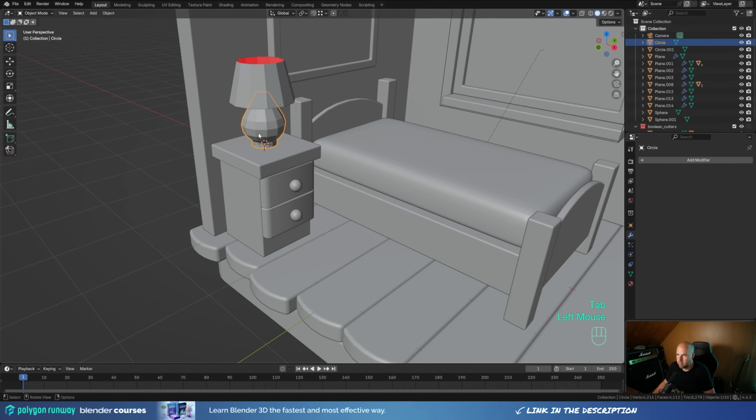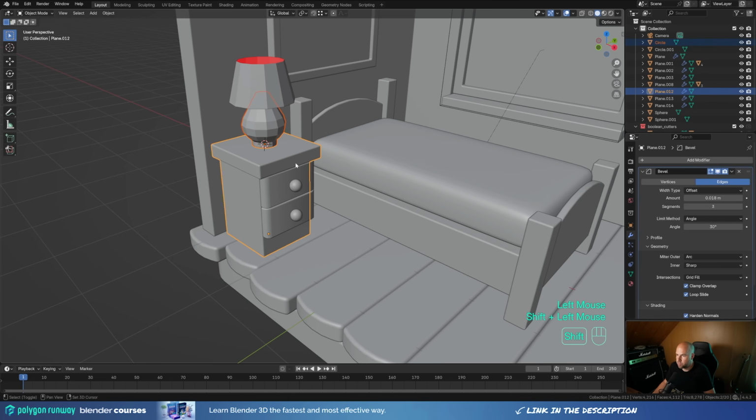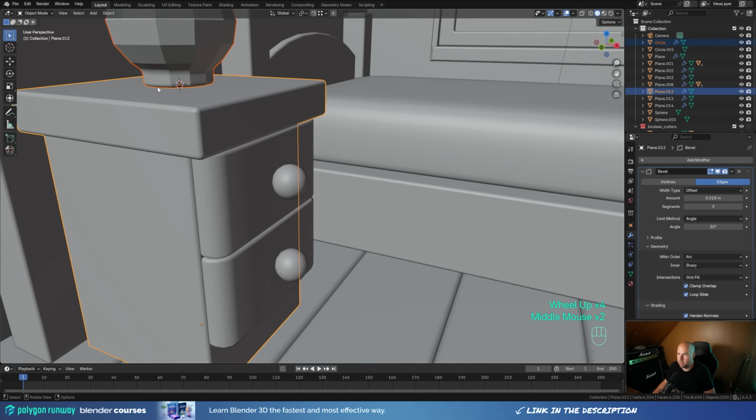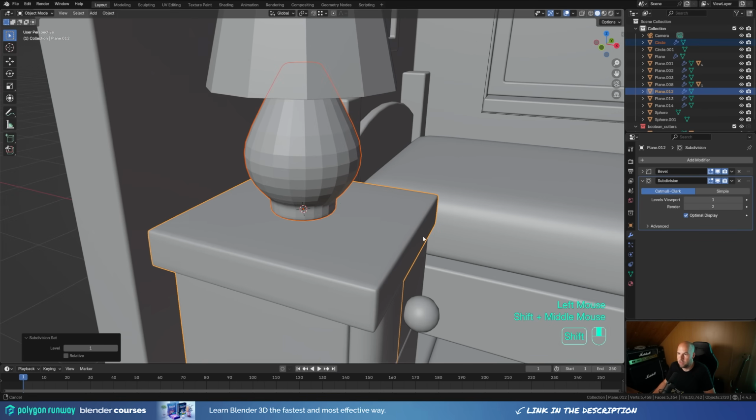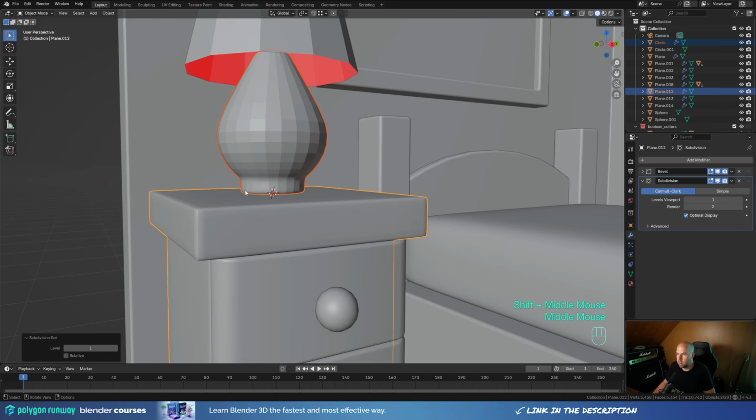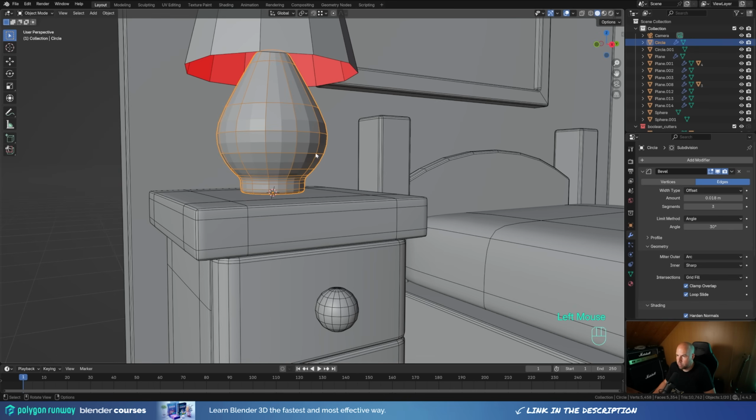Let's tab out, select the bottom one, and let's transfer the bevel modifier again, and the angle should only capture the bottom here. So if we now press Ctrl and 1 to add subdivision surface modifier, you can see it right here. You will see that we only have this bottom part sharp. And now if we select the object and we modify the angle, you will see how the bevel catches more angles. But I think this is exactly what I want here. Let's just modify this so it's a little bit sharper.